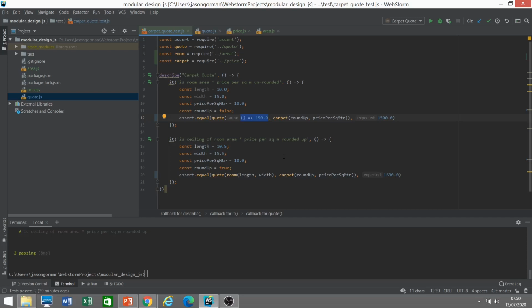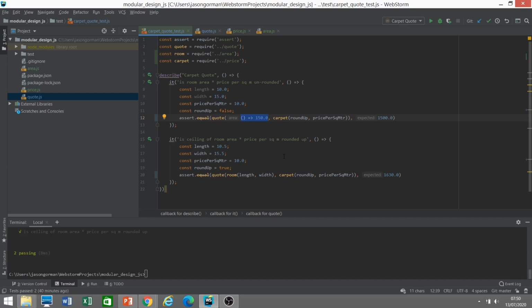Okay, now there's one final principle that I mentioned, which is about interfaces. This is not something that you really need to worry about in JavaScript because we have duck typing and you're only binding at runtime to the features that you're using. So it doesn't matter what other features a class has, for example. If you don't reference them, you don't call them or use them, then it's not going to affect you.